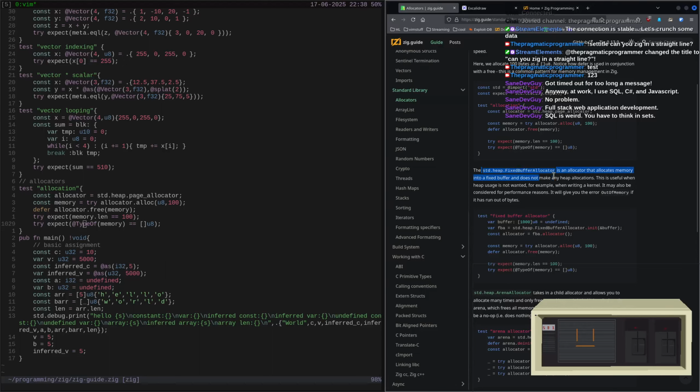The heap fixed buffer allocator allocates memory. Fixed buffer does not make any heap allocations. Yes, back to Zig.